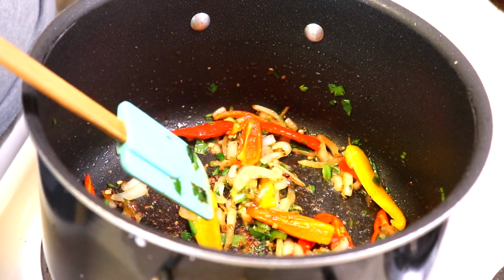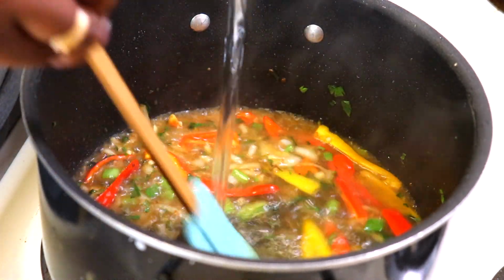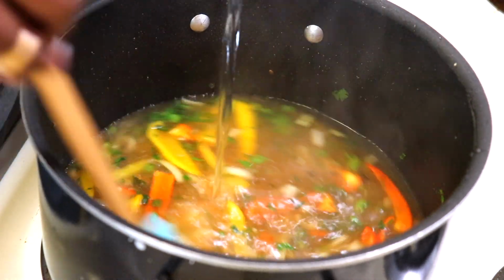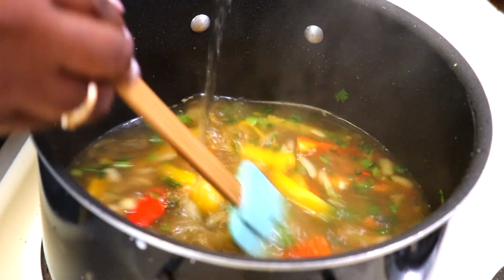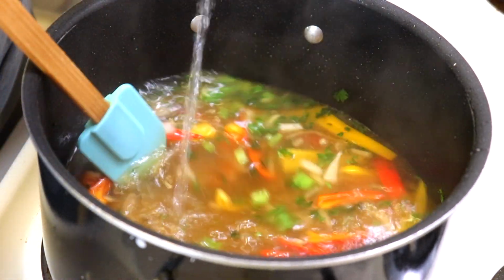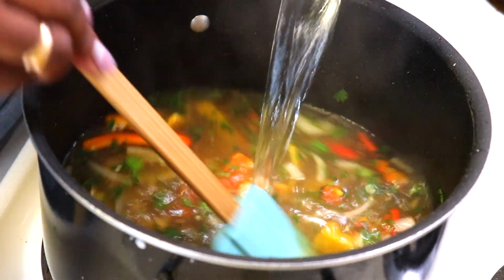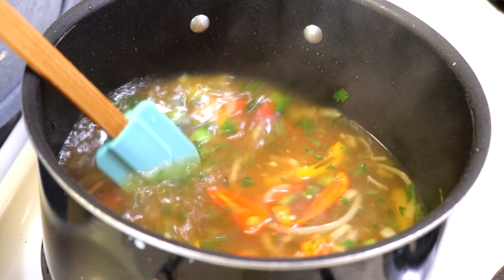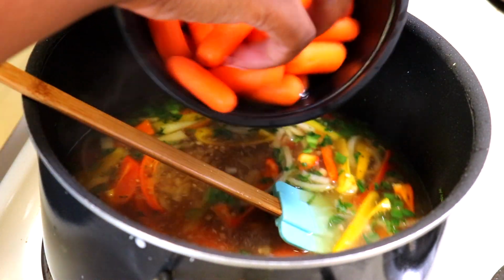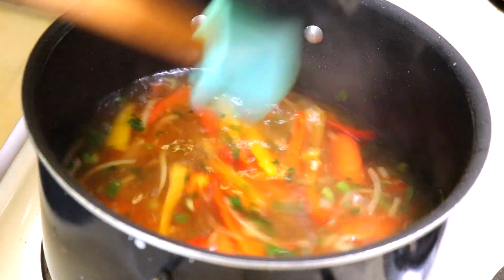Whenever I'm cooking anything that has to do with liquids, I always keep a pot of boiling hot water on a burner, so that whenever I'm ready to use that, I use it as is demonstrated in the video. So I'm just pouring the hot water into the sauteed vegetables, and then I'm gonna put the carrots in there. I'm gonna let the carrot cook for a little while. It took maybe about 20 minutes or so for it to be soft enough before I added the fish.